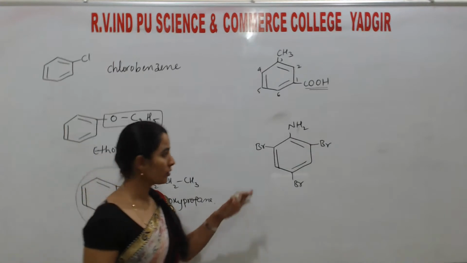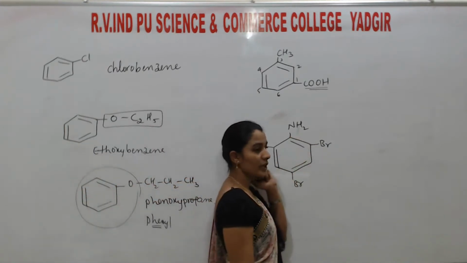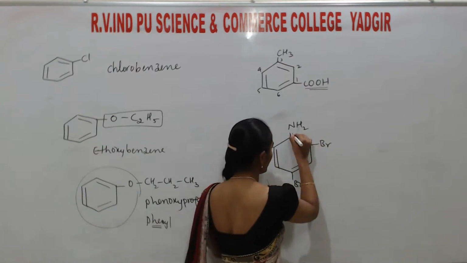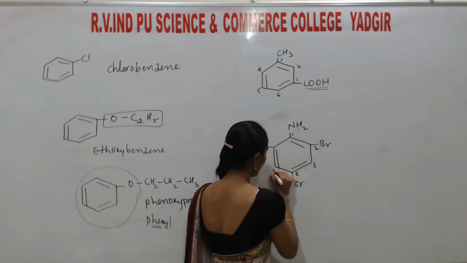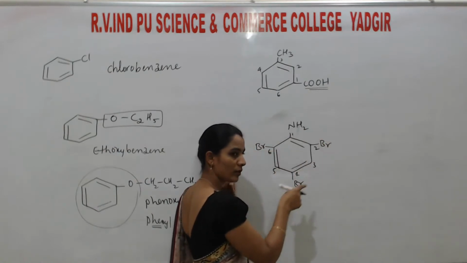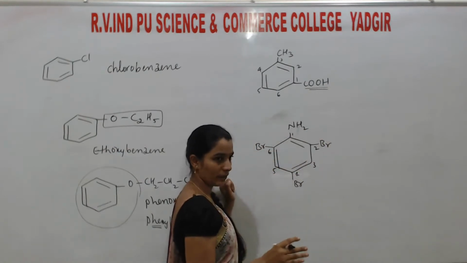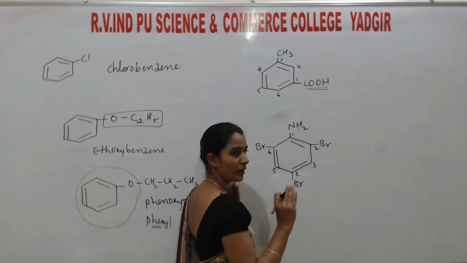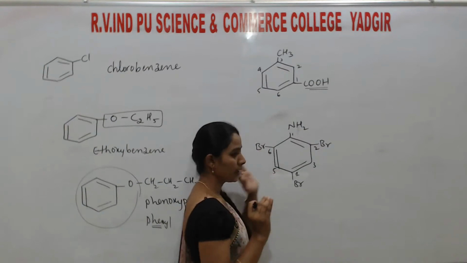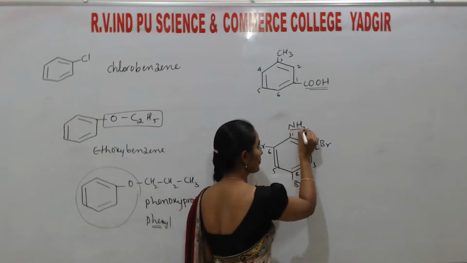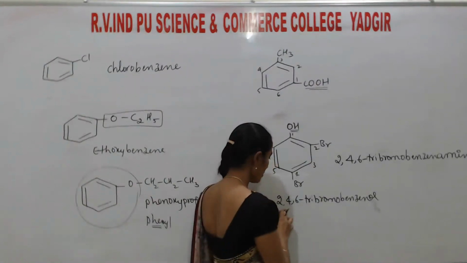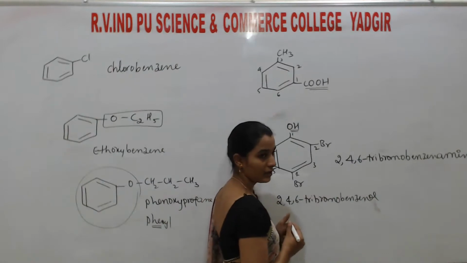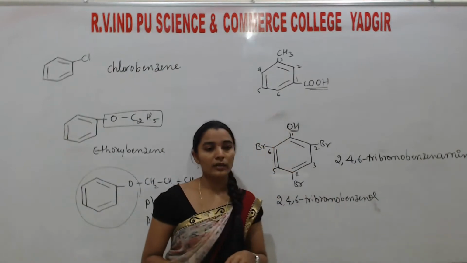Halogens are there here, of course. 3 bromine atoms are there. 1 NH2 group is there. Note that the preference is given to the NH2 group. Just start numbering 1, 2, 3, 4, 5, 6. If you do it clockwise as well as anti-clockwise, everything is the same. So 1, 2, 3, 4, 5, 6. Numbering on both sides stays the same. So any one way is correct. So this is the main functional group. COOH, 2,4,6 tribromo-benzenoic acid. Understand? This is the way of numbering and naming the compound.